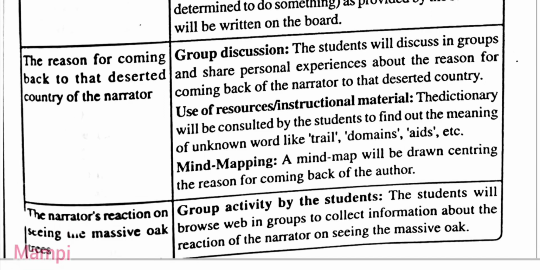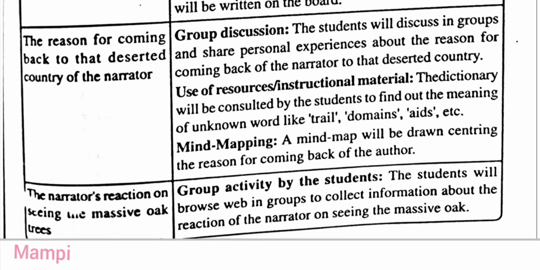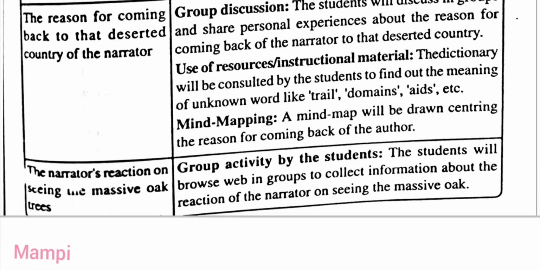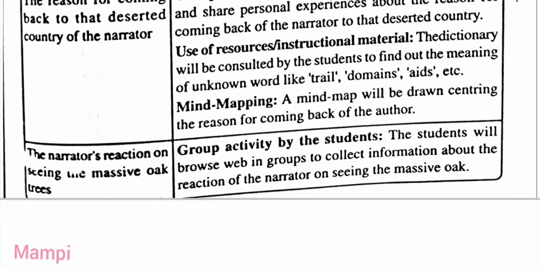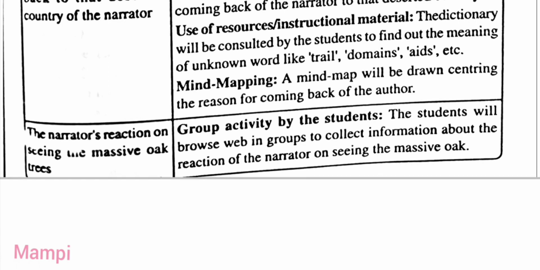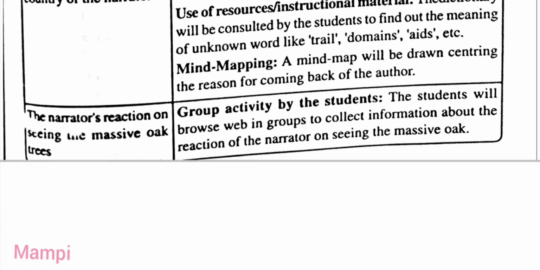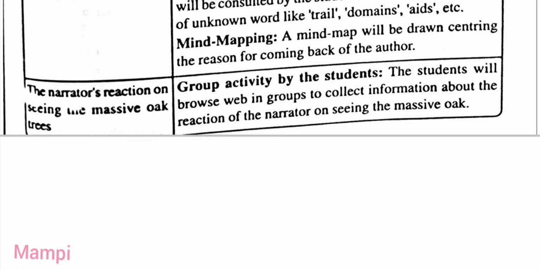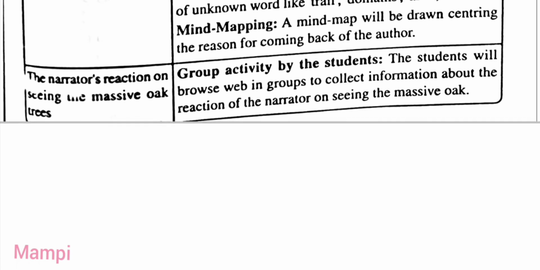Group discussion. The students will discuss in groups and share personal experiences about the reason for the narrator coming back to that deserted country. Use of resources, instructional material: the dictionary will be consulted by the students to find out the meaning of unknown words like trial, domains, aids, etc. Mind mapping: a mind map will be drawn centering on the reason for the coming back of the author.